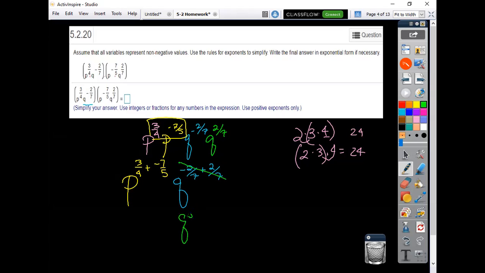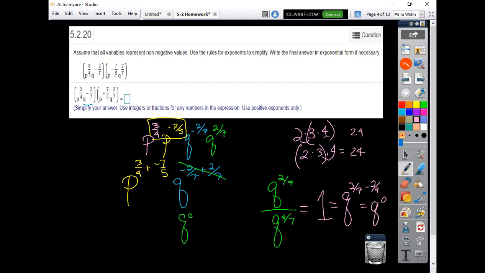And what do you have to remember about anything to the 0 power? For that, I would use this example. So we just said that this one with the -2/7, that's like it's in the denominator. And this one with the +2/7, that would be like in the numerator. And what does anything over itself equal? And hopefully you have a resounding 1 that comes with that. You also could say I subtract these exponents. And what's 2/7 minus 2/7? And hopefully you would tell me that's to the 0. So anything to the 0 power, there's a quick little refresher of how that works.